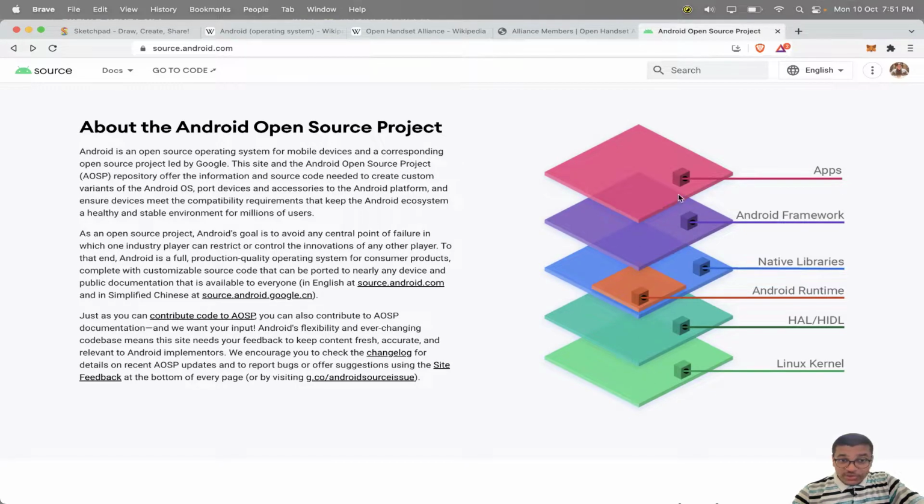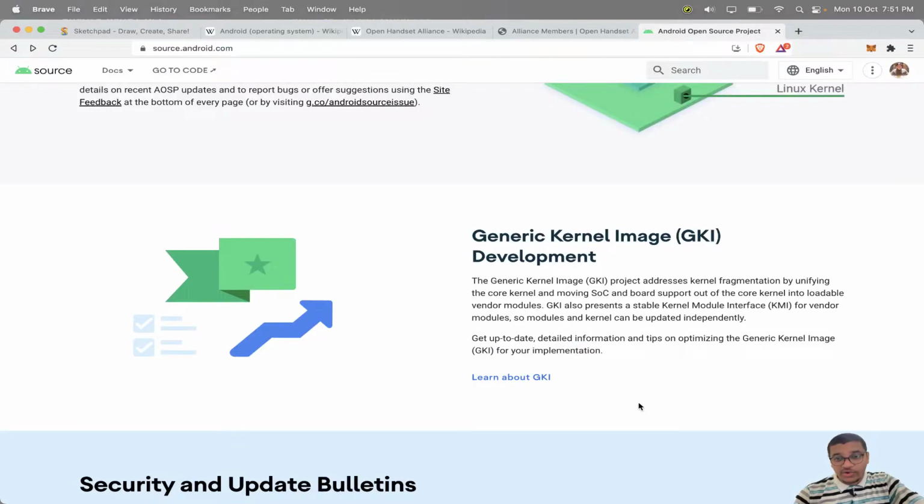So this stack represents complete Android.